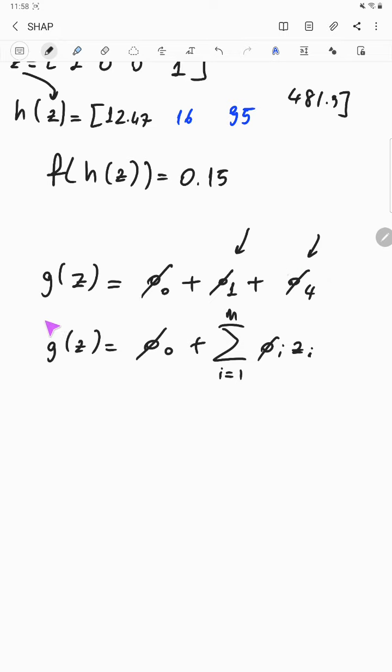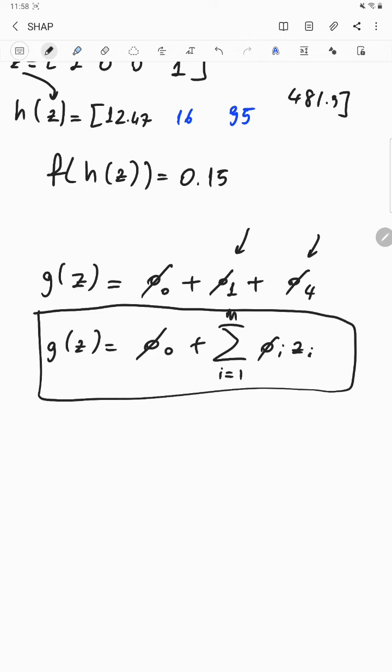So this one here is a model that we would like to estimate, and we would like to minimize. Sorry, this is a model whose parameters we will estimate, and these parameters, which are denoted with this, are our SHAP values. So this is our Shapley value. So we estimate the Shapley values in that way.